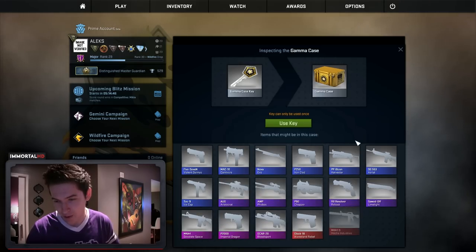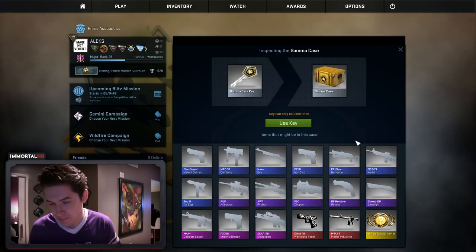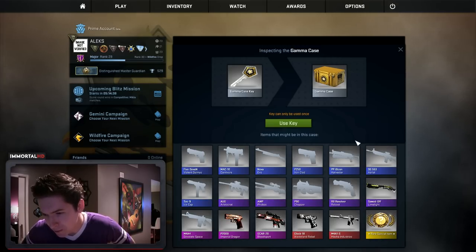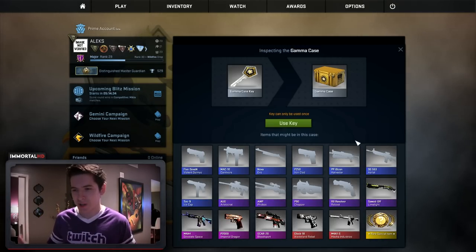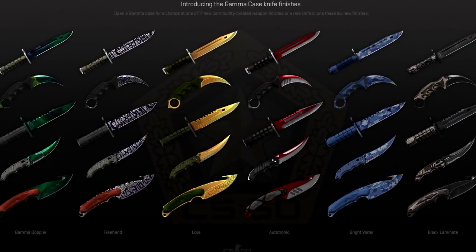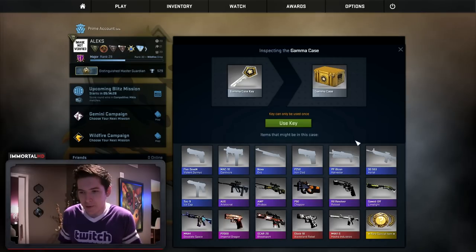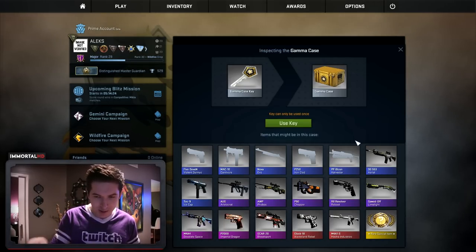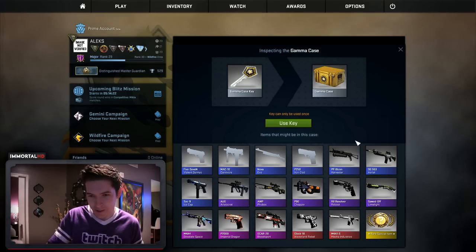Alright, case number one. First of all, my Wi-Fi is broken, so I'm loading these in. We got some weird stuff here. The biggest thing with these cases is the new skins on the knives. Apparently there's some cool looking ones, some green ones. If we don't get any of them, there's no point in talking about them. But there's a good chance you might get some of these.